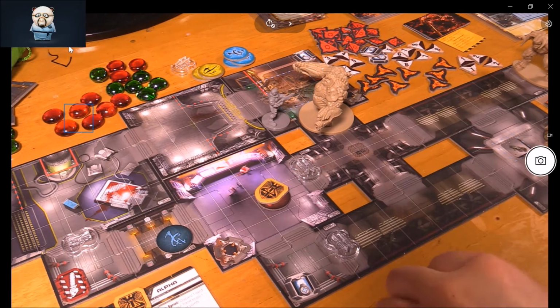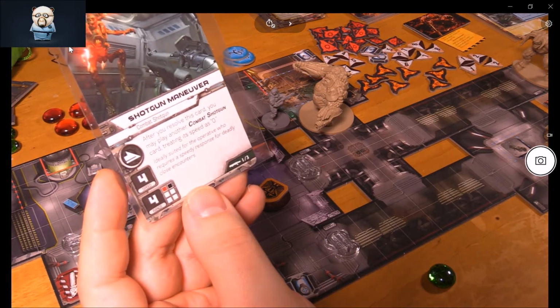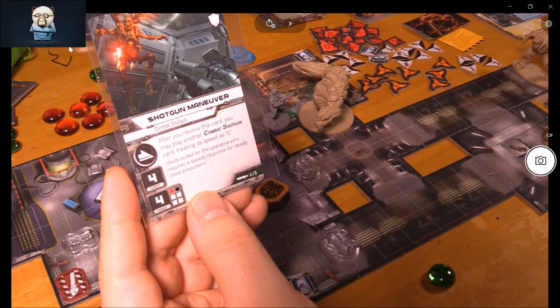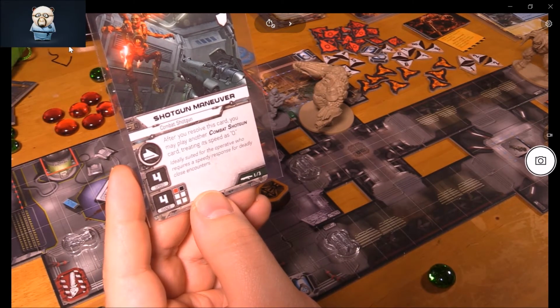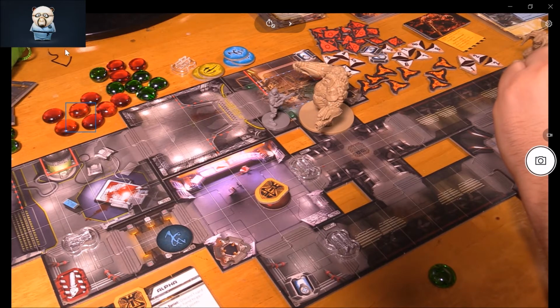Our Marine is there, 1 movement point remaining in his pool, and he's got his shotgun maneuver. He's going to take a shot at this Mancubus, this huge thing. A black and a red, so it says after you resolve this card, you may use another combat shotgun card with a speed of 0. That's fine. We're right in this thing's face. Exactly where we like to be. So let's go to our dice cam.